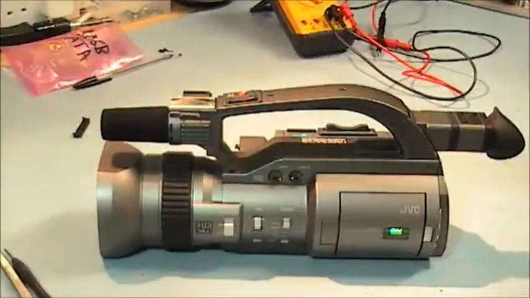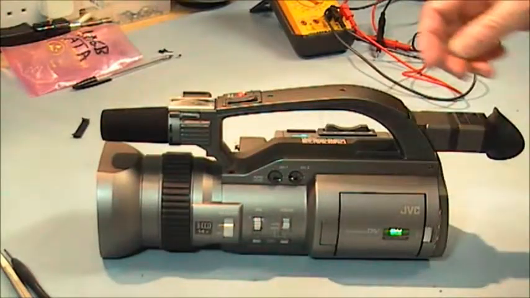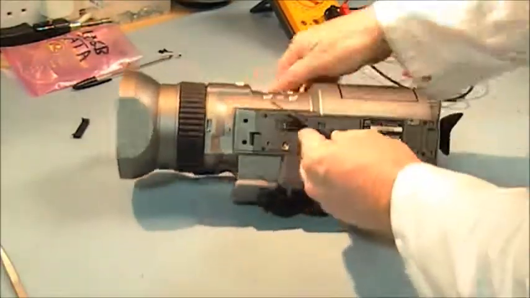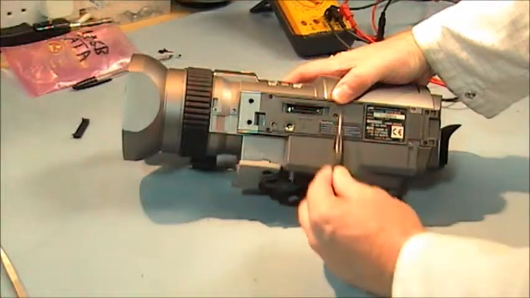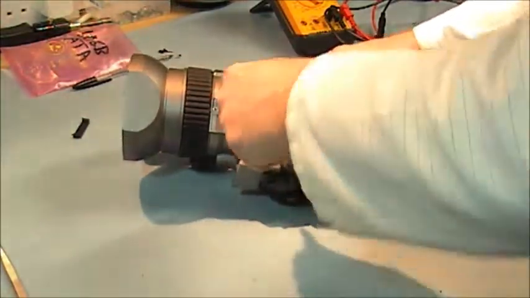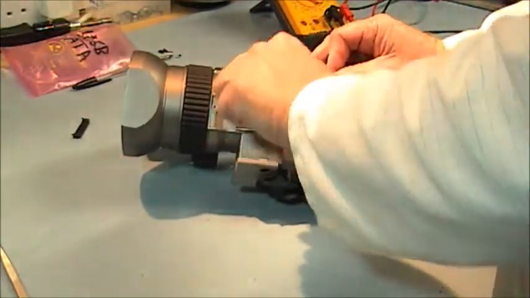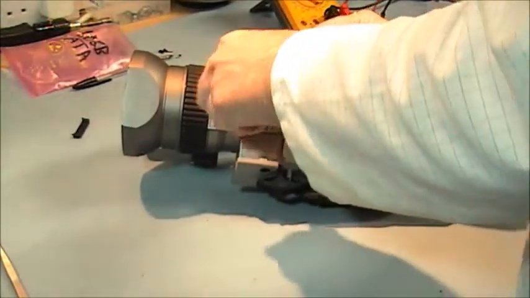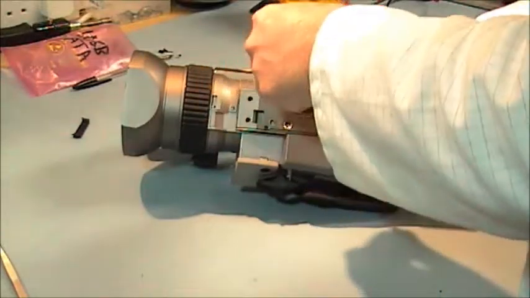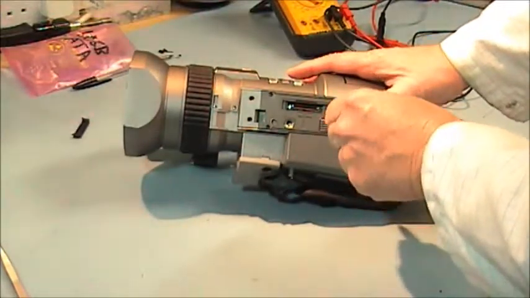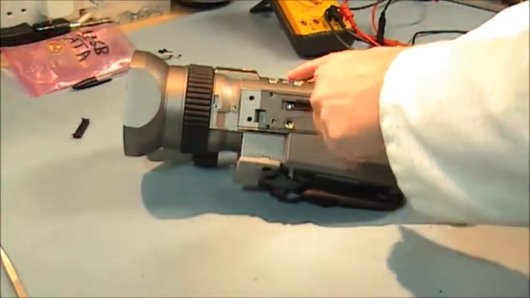I am just going to strip the unit down now to see if I can see anything. I am going to start by taking this button panel off first by removing these two screws here and then these three screws. There are marks on the screws. It has probably been opened before. It has been into another shop before me. It did not come directly from the customer, it came from a workshop.